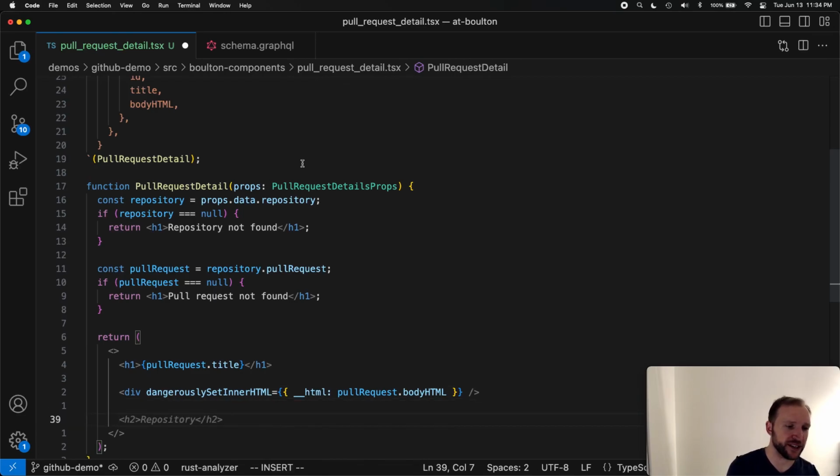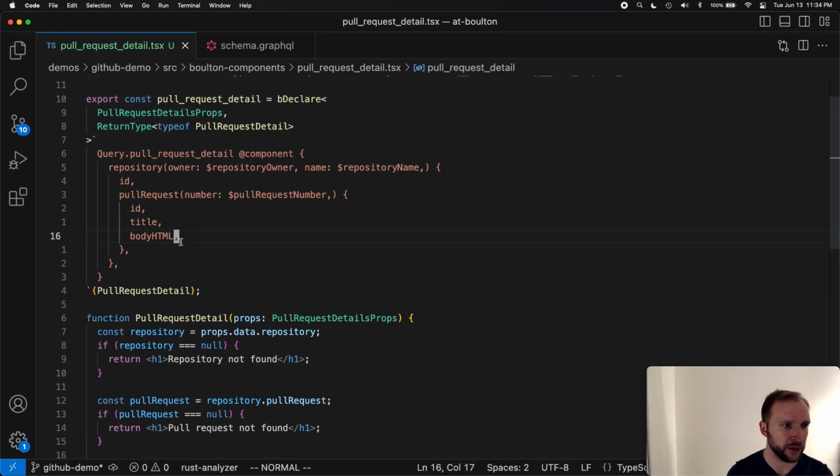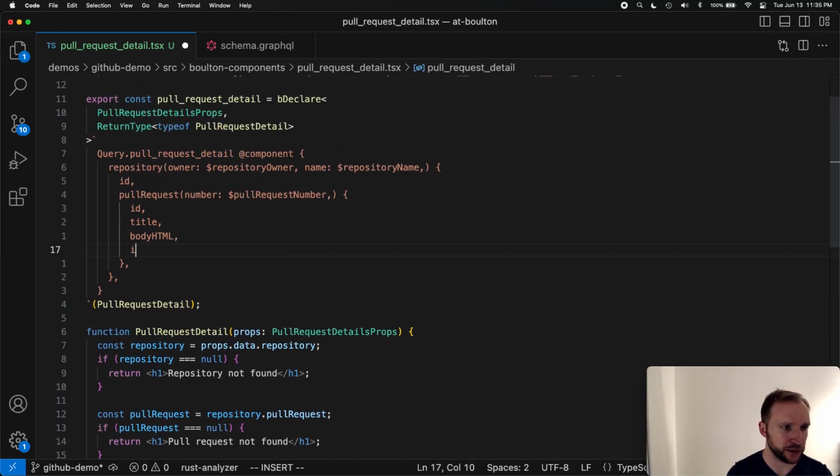Okay, so pull request title. Now let's say H2, we'll just say discussion, and then right now we only have issues. Issues are only exposed on pull requests in our little mini schema. We'll call this like an issue list.